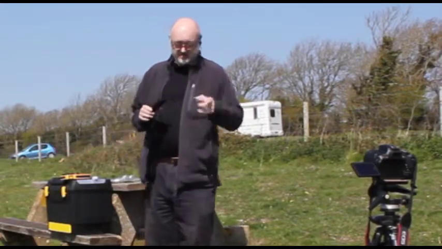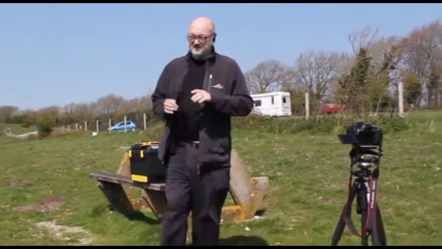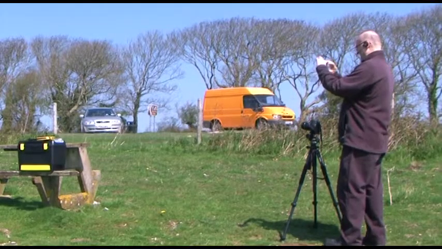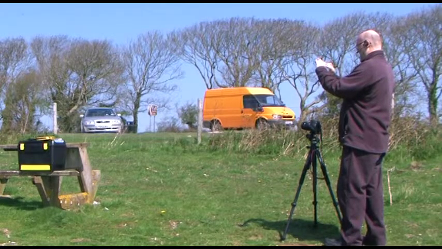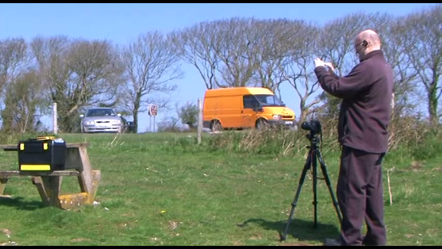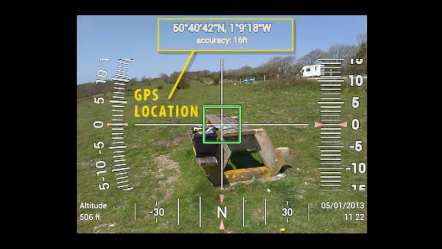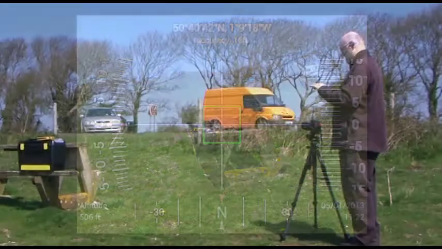So I'm going to step over to my shooting camera, and I'm just going to stand next to it and point at my location. And I'm going to take a photograph. There we go. So the photograph's been taken, and on screen now it's showing me all the information. Do I want to save the picture, which I do. So I'm just going to say OK to that.